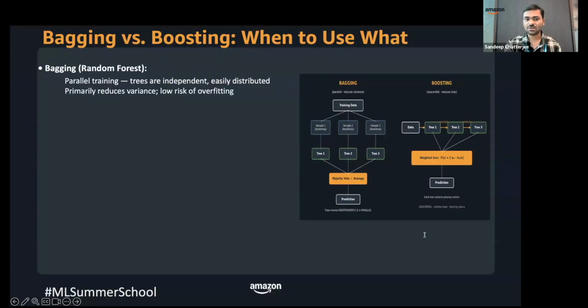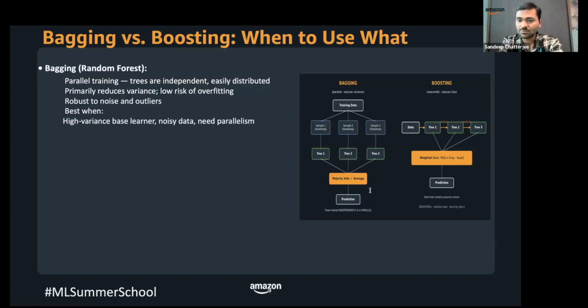Its main job is to reduce variance. Because of that wisdom of the crowd effect, it has an incredibly low risk of overfitting. If a few data points in your set are completely wrong, the random forest generally won't care, because the majority vote drowns out the errors. So when is this your go-to? You reach for a random forest when you are dealing with a high variance base learner, when your data is a bit messy or noisy, and when you absolutely need parallel compute speed.